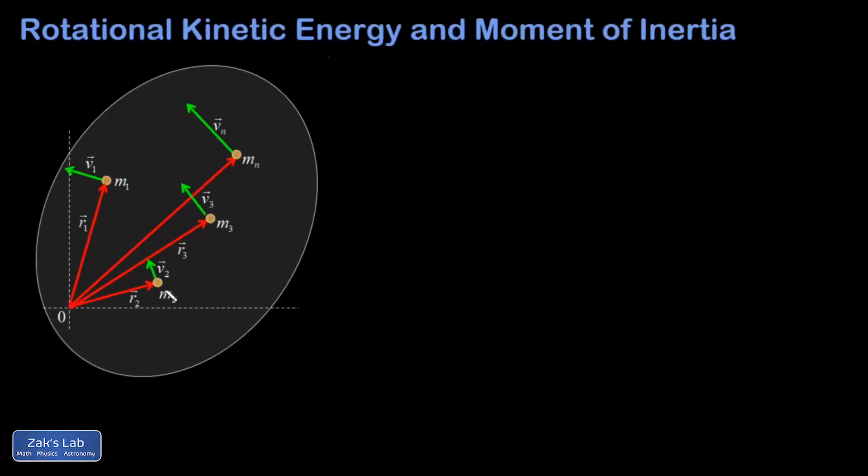Here we're looking at a rotating rigid body. This ellipse, if you like, is just a potato, and we've stabbed through it with a pencil right here at the origin. This is really key that the place we're rotating it from totally changes what's about to happen, so you've got to have that origin identified clearly.